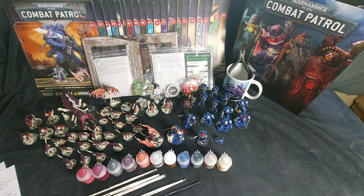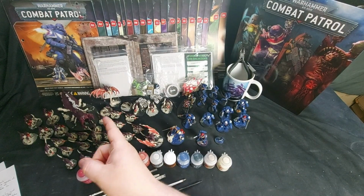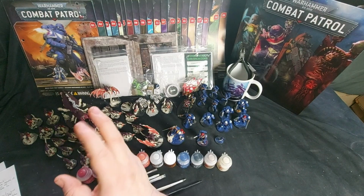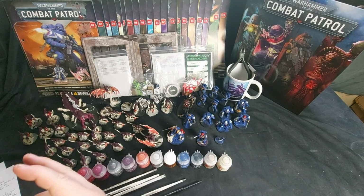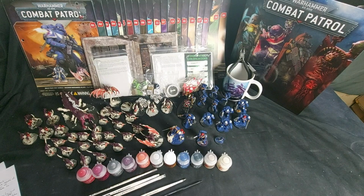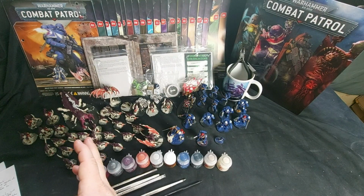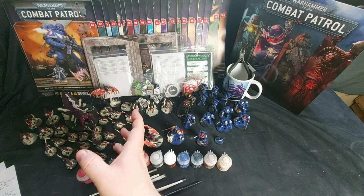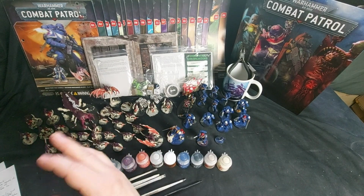So when it comes to the models, they've been the usual great quality that you can expect from Games Workshop. The only one exception I have to this has been the Parasite Amortrex, where for some reason, even after multiple hours of drying time, his tail has not wanted to bond to the base. It got to the point where I ended up having to clip off all the melted plastic, leaving his tail thin in one position, which I could have probably done with putting some green stuff on to fix it. But I ended up pinning him down to the base, so it's not really noticeable.